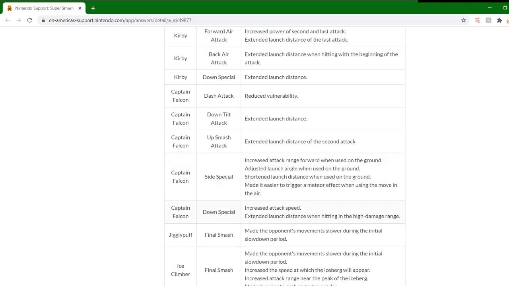And then lastly, Captain Falcon's down special, which is the Falcon Kick, comes out faster with the increased speed, and then more knockback when hitting in the high damage range. Actually, wait, hold on. I forgot for Raptor Boost one more thing. Made it easier to trigger a meteor effect when using the move in the air. Which, it's not used in the air too much, but that's still kind of good because it does have that spike. So that's definitely cool. But yeah, Falcon Kick coming out faster and a bit more launch distance. I feel like this buff won't really do too much, but having Falcon Kick be a little better is still good.